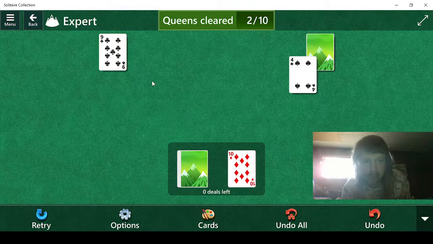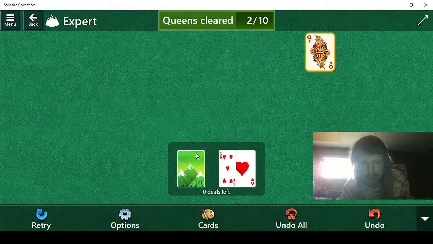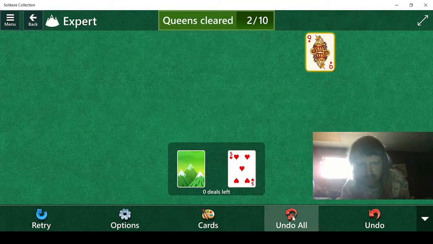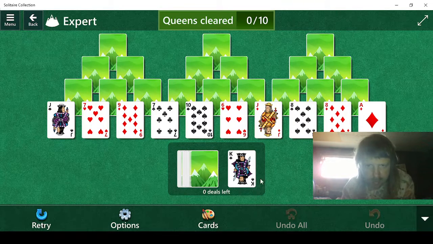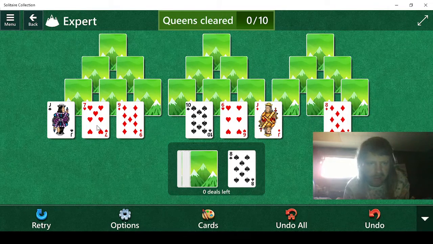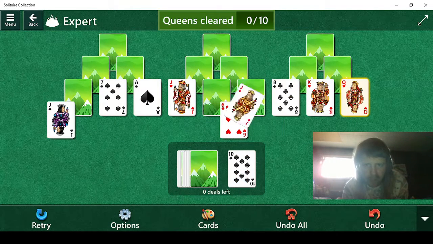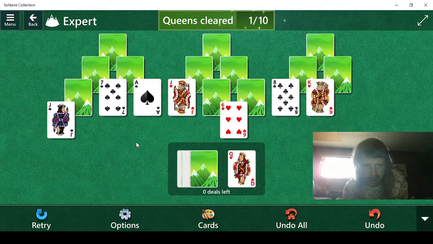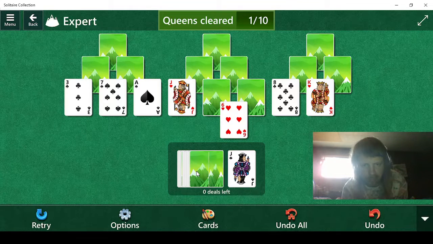Oh. Can we do something about that 4, please? Okay, well, we got down to 1. That's not bad. Ace. We could focus on the 8s, I guess. 6, 7, 8, 7, 8, 9, 10, Jack, Queen, Jack. We'll try that, but it's probably not going to work.